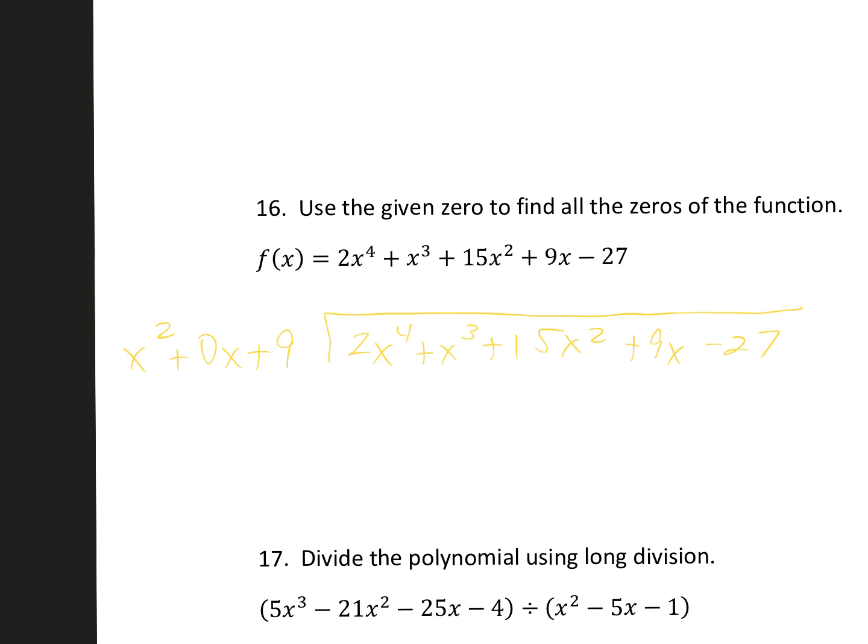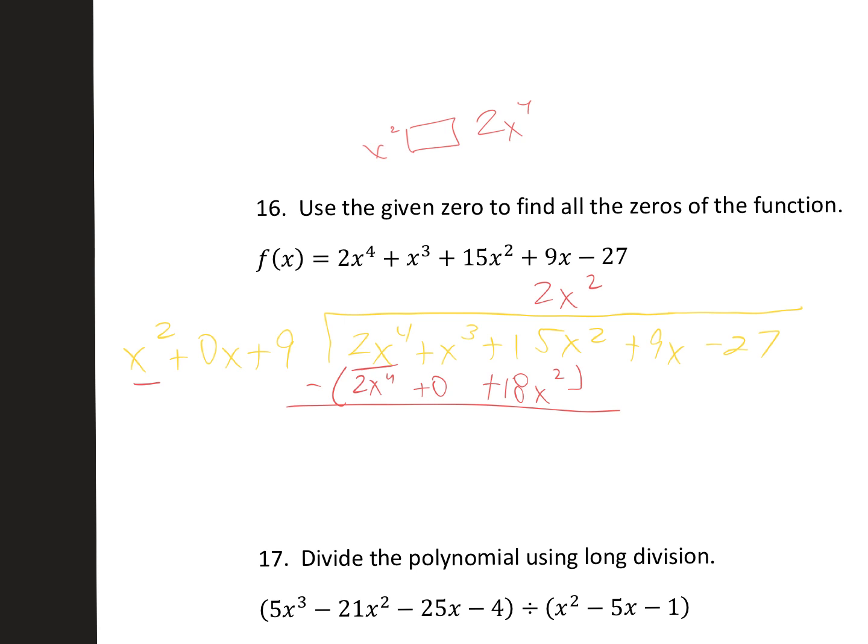So now, guys, we're going to go first term into first term. X squared times what gives me 2x to the 4th? 2x squared, yeah? So I'm going to put it right here above my x squareds. I'm going to get my subtraction ready before I multiply. So 2x squared and x squared is 2x to the 4th. 2x squared times 0 is just 0 here. And then 2x squared times 9 is plus 18x squared. Good question. Where'd you get that 0 from? You have to have a placeholder since there isn't one.